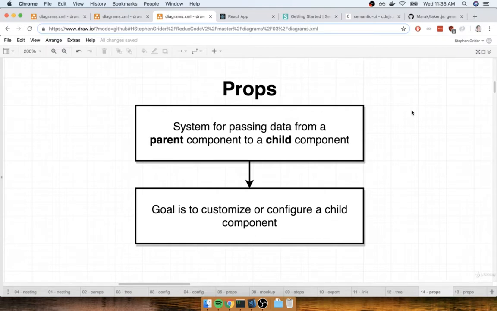The entire goal of the prop system is to somehow communicate data from the parent down to a child, with the ultimate goal of customizing the child and making sure that the content that it displays on the screen is somewhat different, or to make sure that the behavior of the component is different when the user interacts with it. Remember the overall goal of components. Their goal is to either show some content to the user or react to user interaction. So the whole purpose of props is to customize those two things, either customize how the component looks or how a user interacts with it.